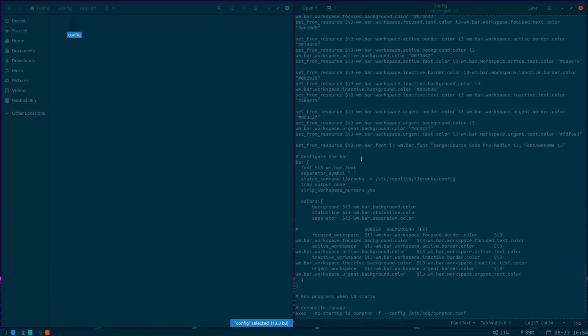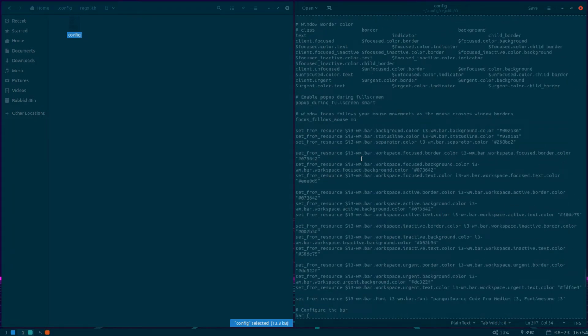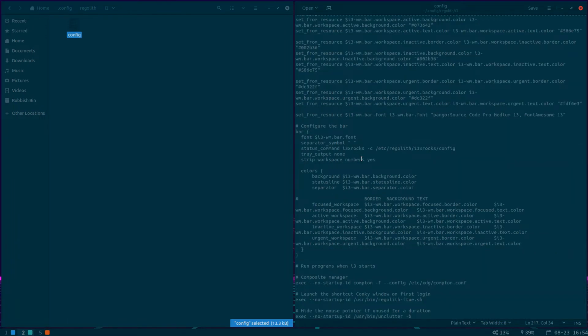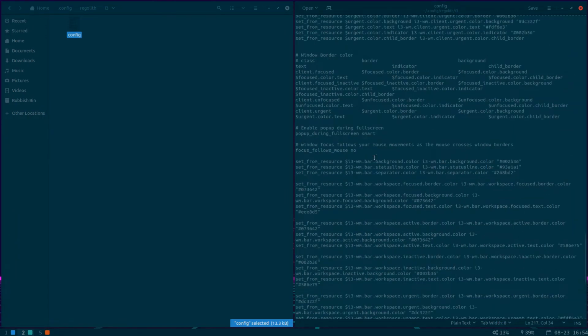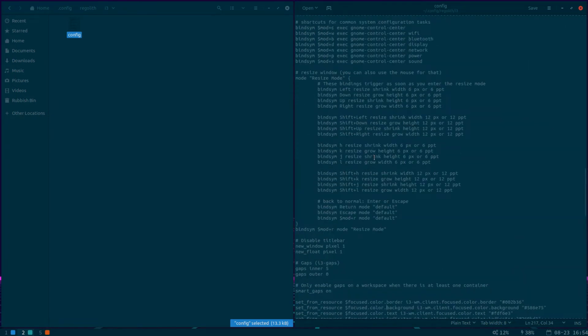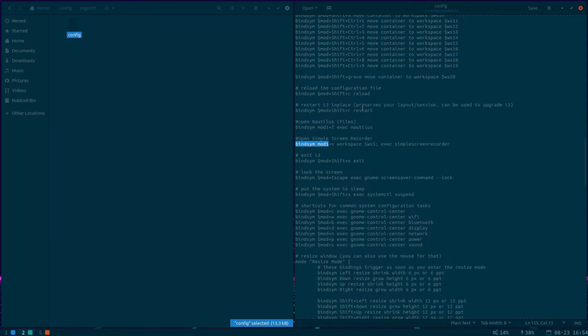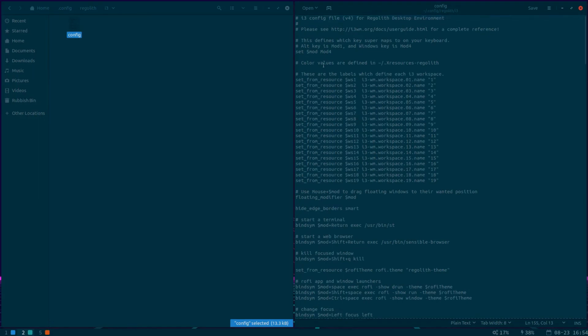So I thought I would get my hands dirty and try a couple of my own keyboard shortcuts. So what I've done, and I'm just trying to find them here. I'm busy talking and can't do things when I talk. So this one here, open simple screen recorder. So what I've done there is I've opened it with mod 1, and it tells you up here that mod 1, the alt key, is mod 1.